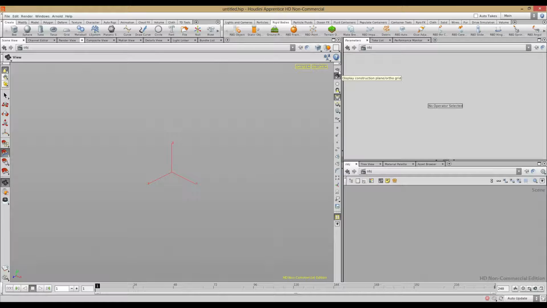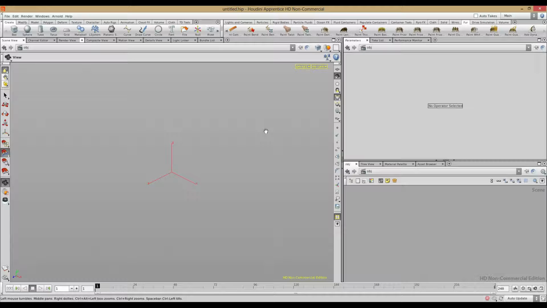Alright, so today I will talk about fur in Houdini, and this is pretty much the same as in Maya. I will talk about most of these buttons and describe how they work, and then I will show how to add dynamics to the fur and how it communicates with other dynamic objects in the scene.